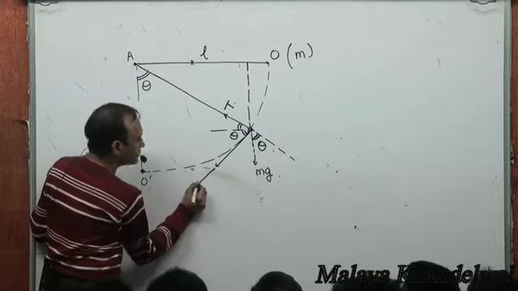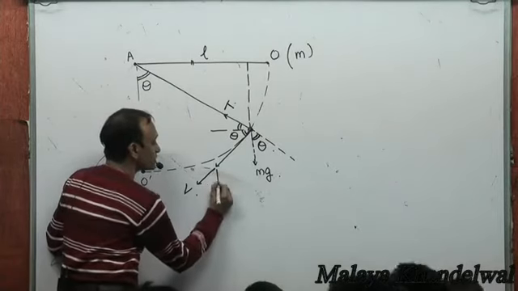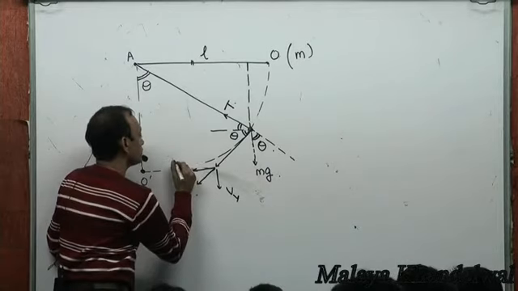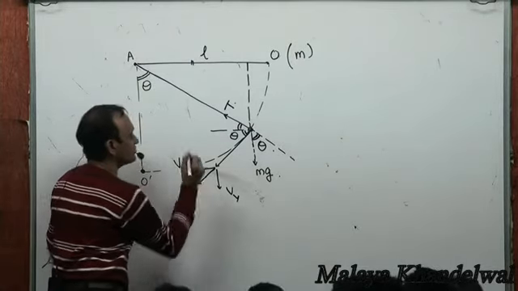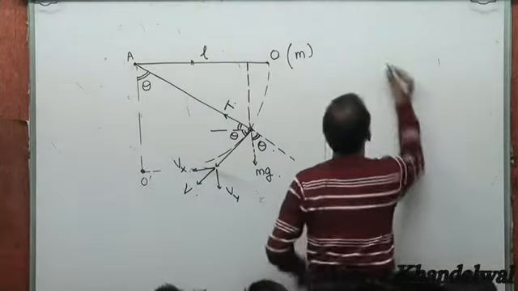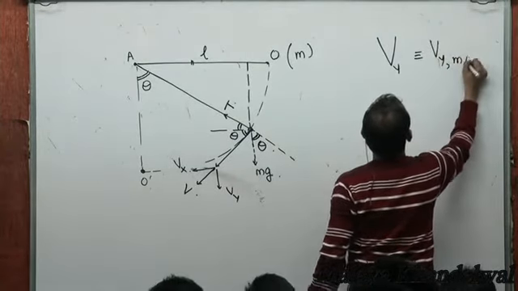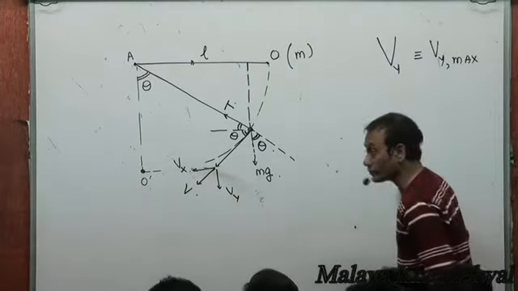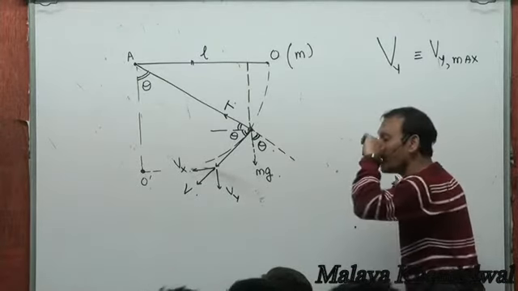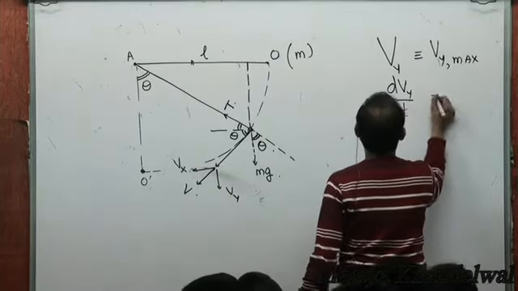The velocity would be this at this instant, right? And at this instant there is a vertical velocity vy and a horizontal velocity vx, right? What is it that we want to maximize? We want to maximize Vy, right? We want to find theta such that Vy is maximum. Now for Vy to be maximum, dVy by dt must be 0.